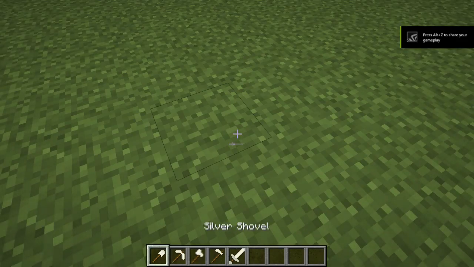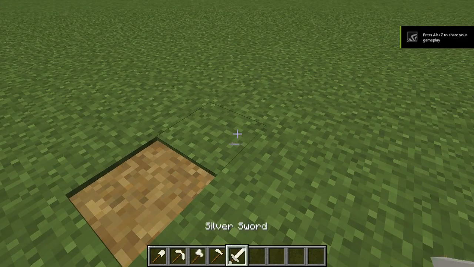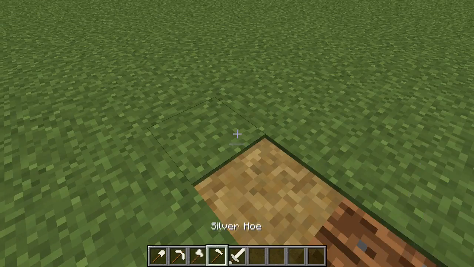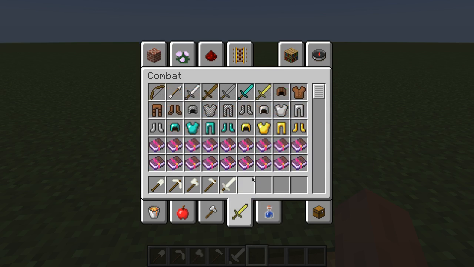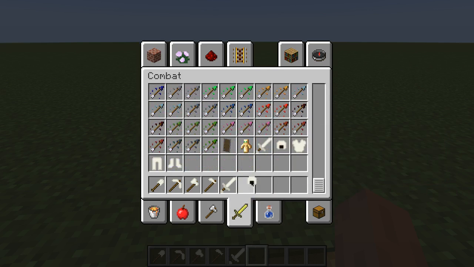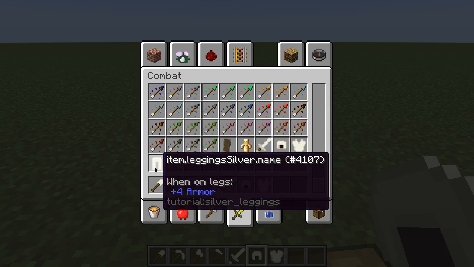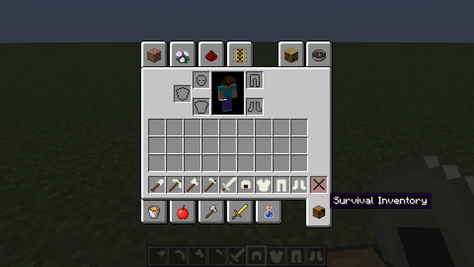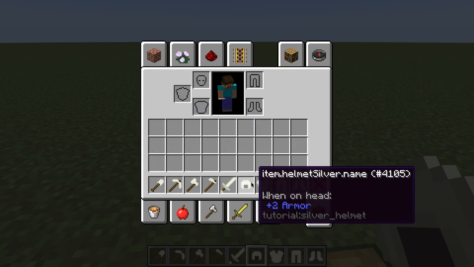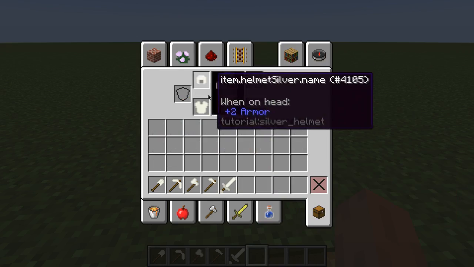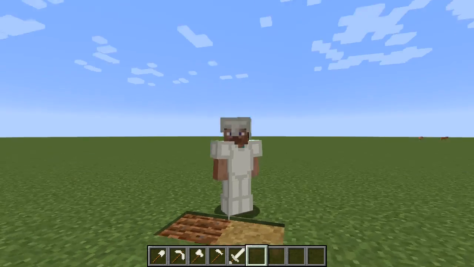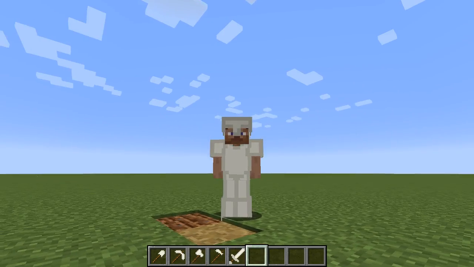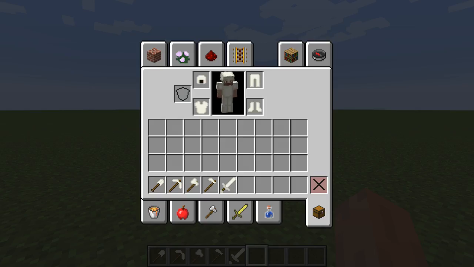Okay, so we're going in here. Yeah, we still got all the tools. Anyway, if we go into combat, we should scroll down and see that I forgot to name them. That's typical. I go through this, get everything right, but forget to name them. Ah, well. You know how to do that. Should work fine. But anyway, if I go to F5 mode, I am wearing silver armor. And it's all fine and dandy.